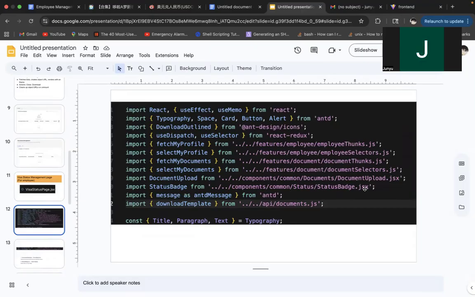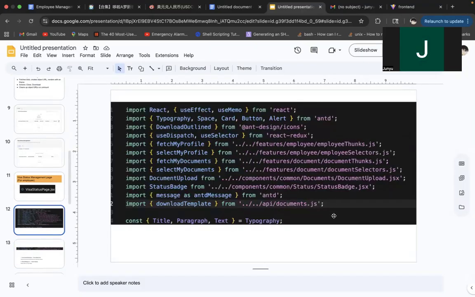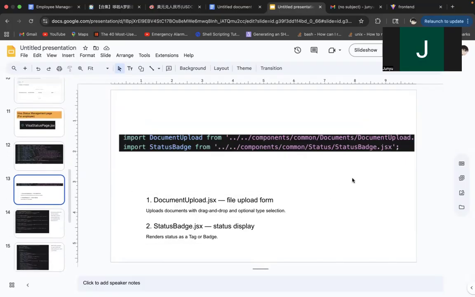And we have two components here, document upload and status badge. Let's talk about what these two components will do.